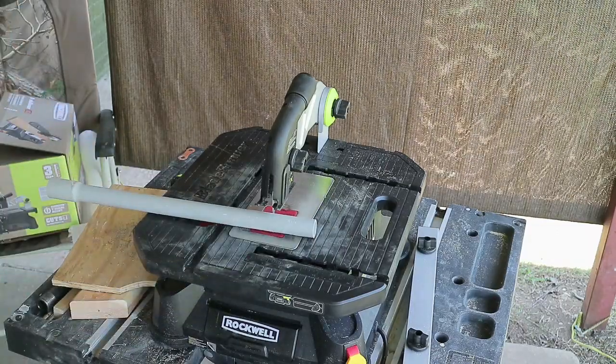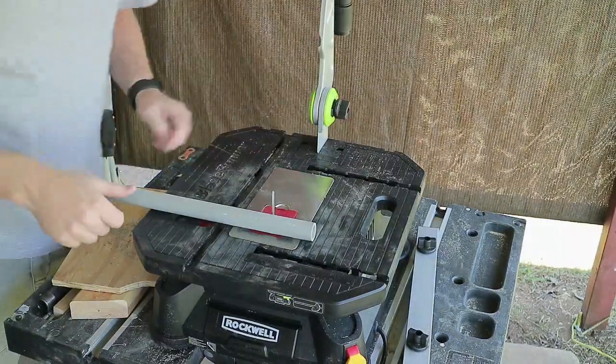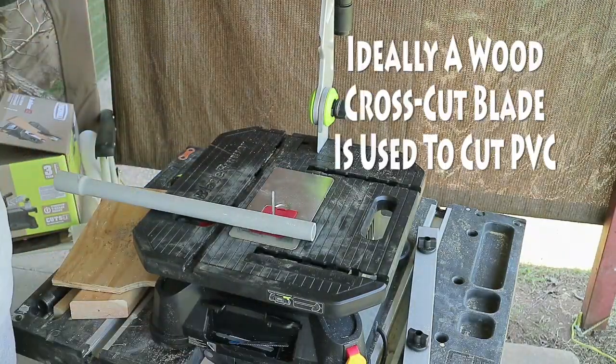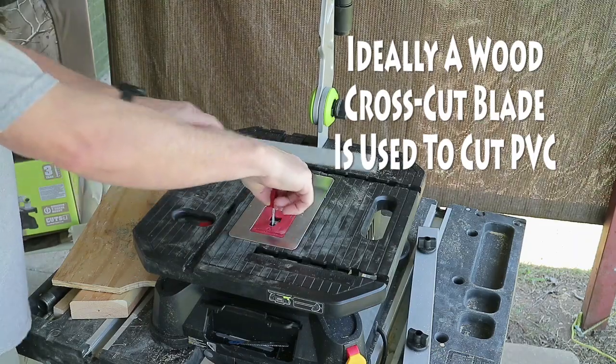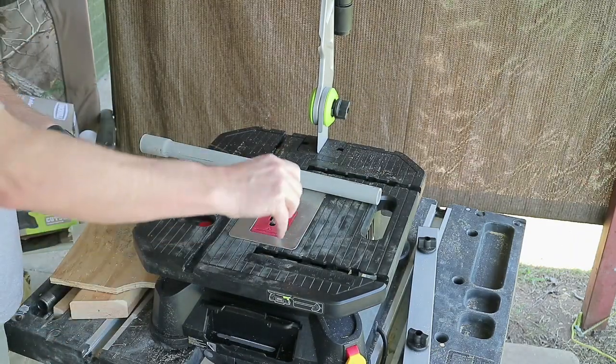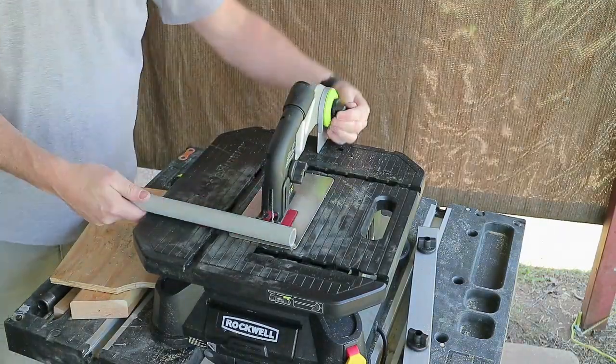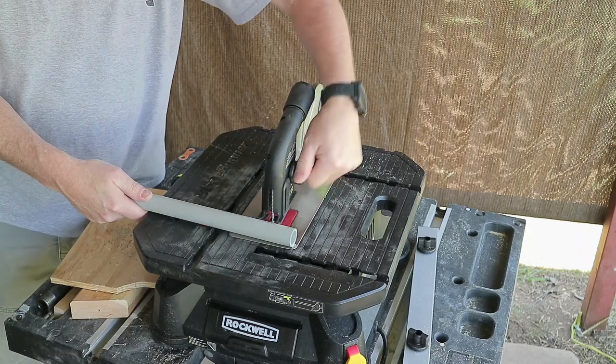So I got a little piece of PVC, so I need to change this blade out again. I could probably use that blade, but it's not really what you're supposed to use when you cut PVC. All right, I know this says this is the aluminum blade, but it'll work for this. All right, we got that locked down.